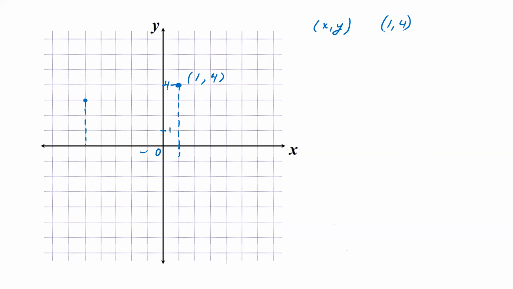Okay, this is -1. Let's see what number I have here on my x-axis. -1, -2, -3, -4, -5. And this is my x coordinate. For my y coordinate, I'm going to draw the horizontal line, and I can see it intersects at 3. So the coordinates of this point are -5, 3.